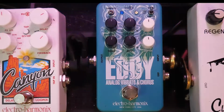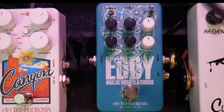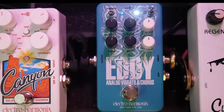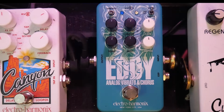But let's go ahead and talk about the individual controls. I'll use my little pointer and I'll turn my phone off. How about that? So as we look at it again, you see you have the LED for your tempo, but there's also your on and off LED. So we turn it on, and that is nice and bright enough so you can see it on your pedal board. You know your pedal is on.